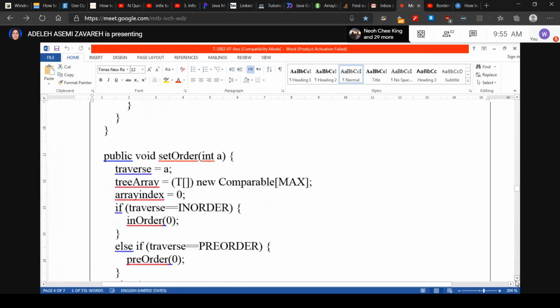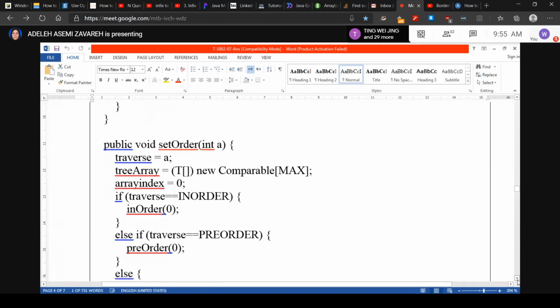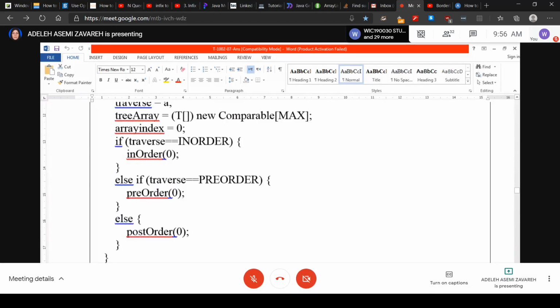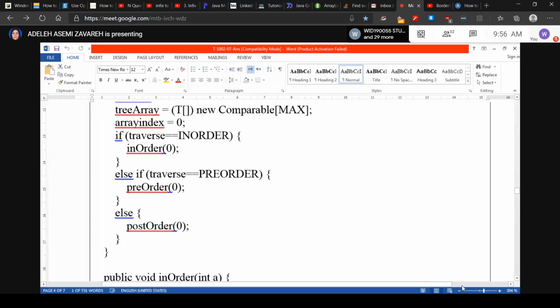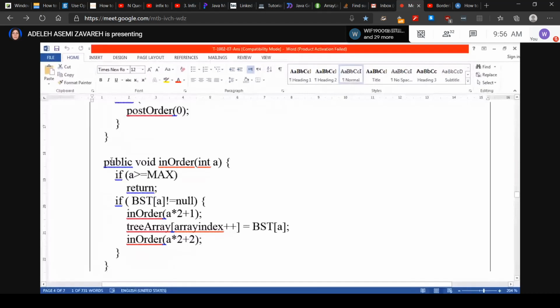And we have set order. For in order, post order, and pre order, we use the set order procedure. Then how do we implement them? For example, for in order, we implement it here. For in order, first we need to represent the left child.